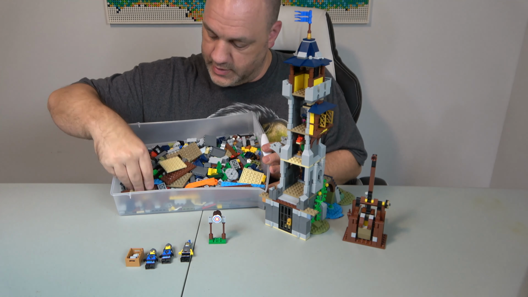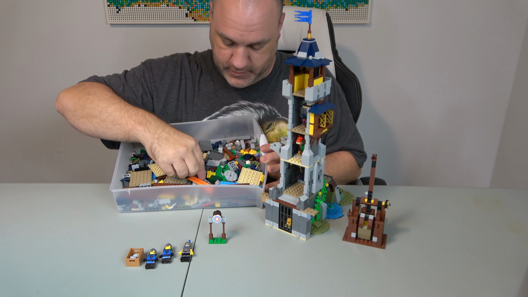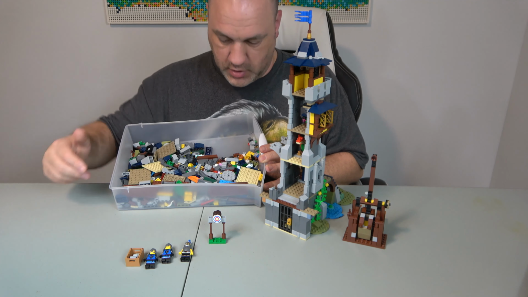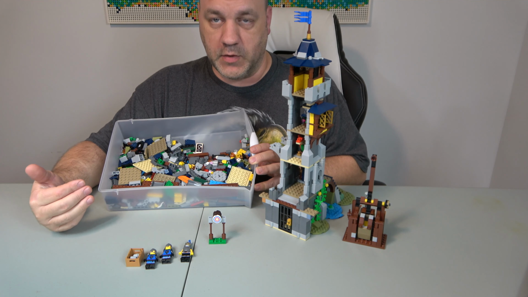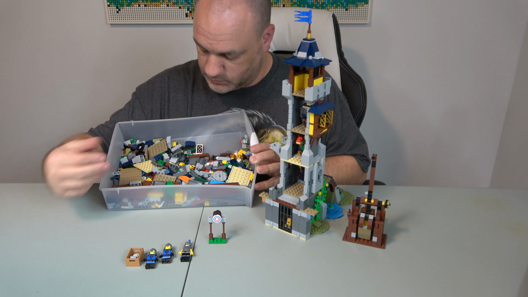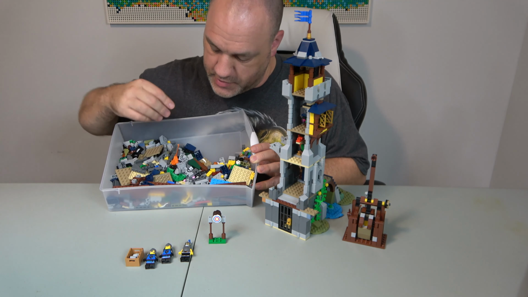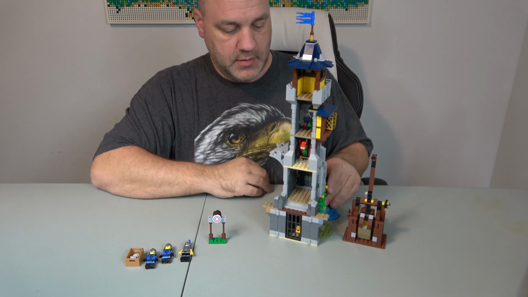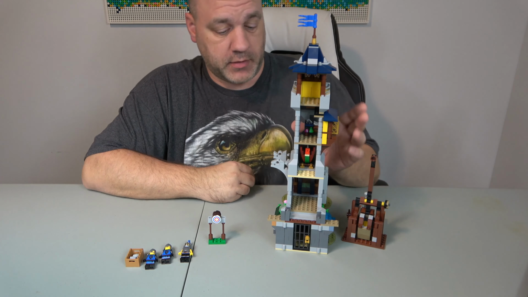And look at all these extra pieces they had to work with. They had plenty of plates to work with. They had plenty of panels and just bricks. They could have easily done something with this, but they didn't. So, I mean, even got a couple arches they could have worked with. There's more arches, and let me show you a specific set of pieces that I set aside that I could have easily found a use for in this building to make it better.